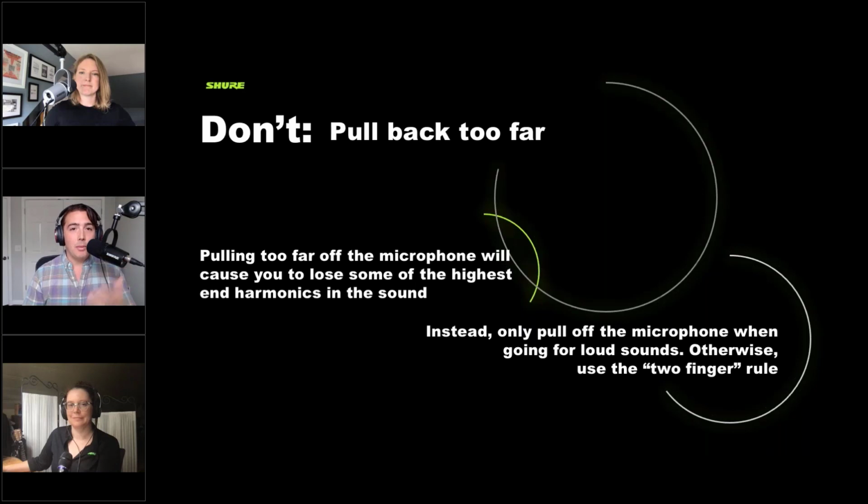But that's one of my great go-to examples of how a really, really belty singer would approach a note, and it's the reality. This is how people really sing. So we just need to take that into account and make sure people aren't actually destroying their voices. That's always good. We don't want that.